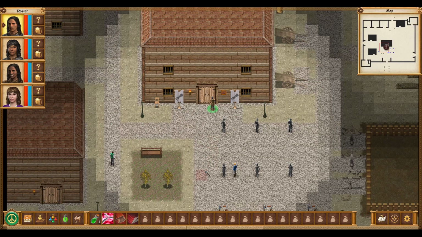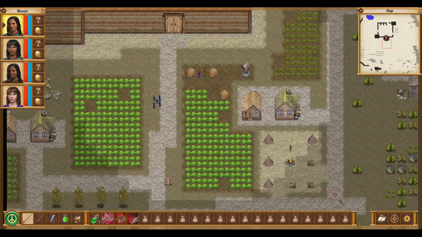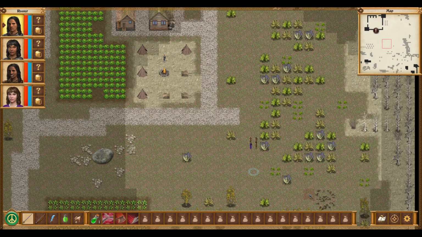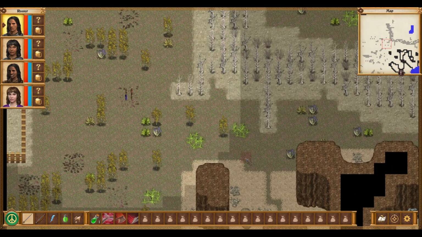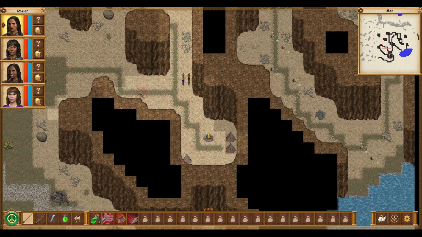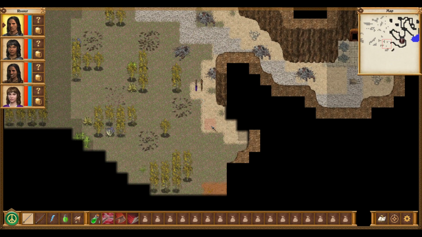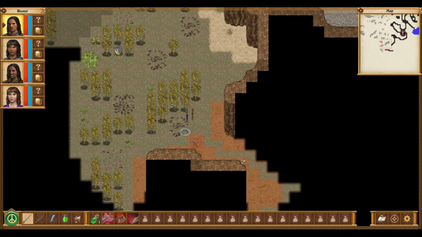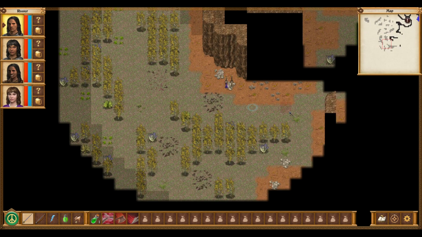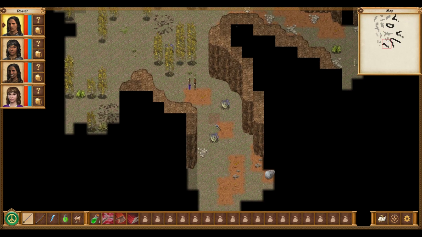Yeah, there's nothing to do here. Let's just go. Talk to the camp, main news, okay. That looks like a way in. Let's hit one of those markers while we're here. Those exploration markers. Be around here, right?